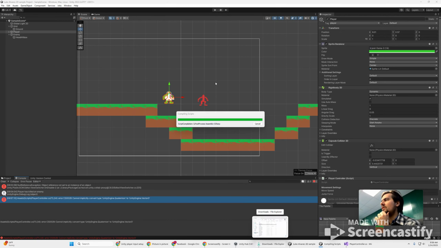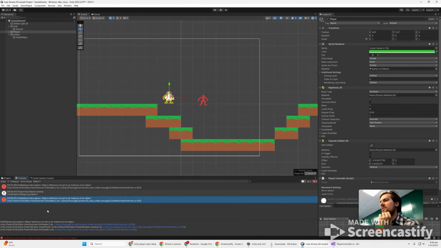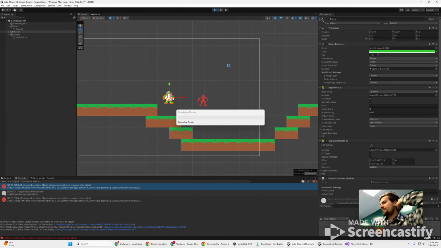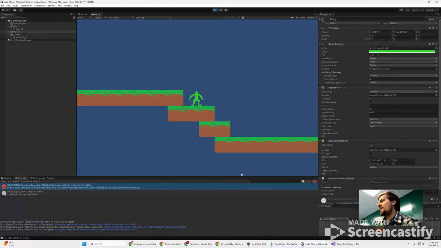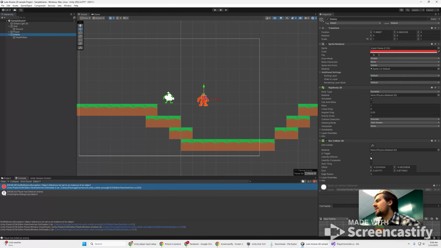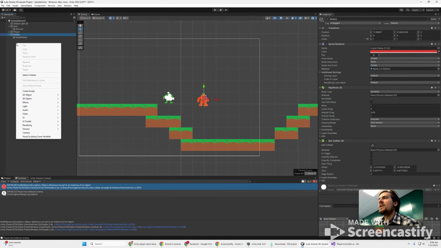Okay, so my scene is working. Object reference not set to an instance of an object. That doesn't matter. Okay, we're going to play. So my enemy now falls straight through. That's because a trigger hitbox does not actually have a physical collider for the physics system. So we're going to actually have to not make him a trigger. We'll remove his death tag. We will give him a new hitbox.